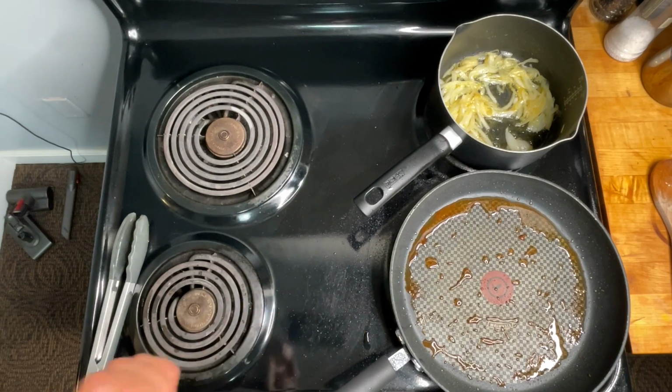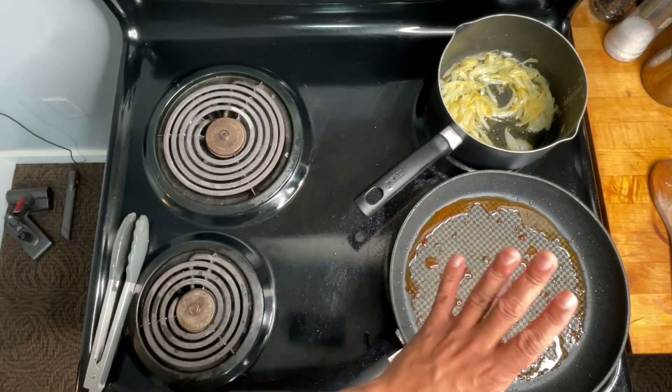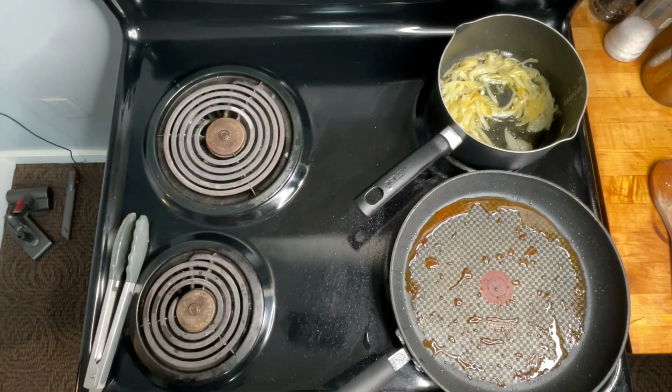And rather than dumping out our oil that we have here in the pan, there's a lot of flavor, that smokiness from the sausages, from the kielbasa. We've got a little bit of sage still in there. I'm going to actually use this oil to go ahead and cook up our pierogies. I may need to add a little bit of butter just to get things moving and grooving, but we'll see what this looks like after I dump them in.